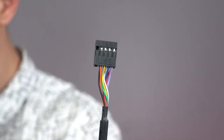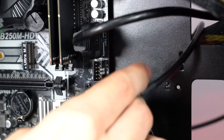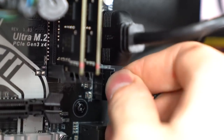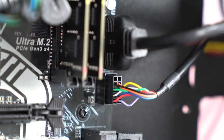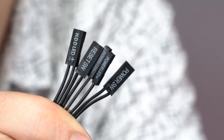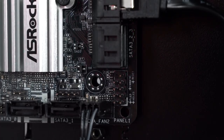Okay, next cable is labeled USB, and this one plugs in right underneath the USB 3 cable that we just connected. So it goes in right here. Okay, finally, we're gonna be hooking up these small cables for the front I/O. These actually plug in to the pins right underneath the SATA ports.